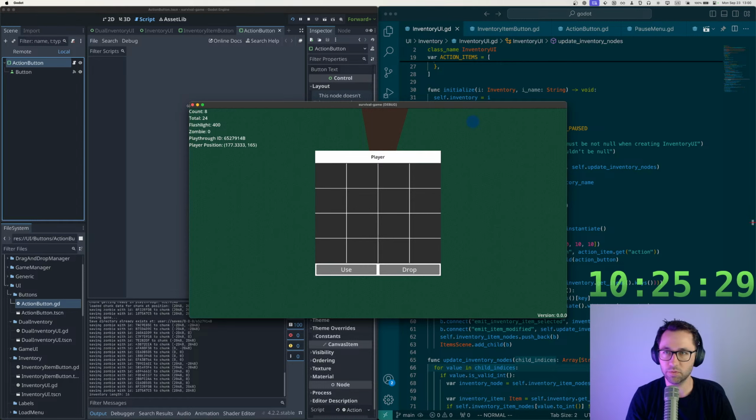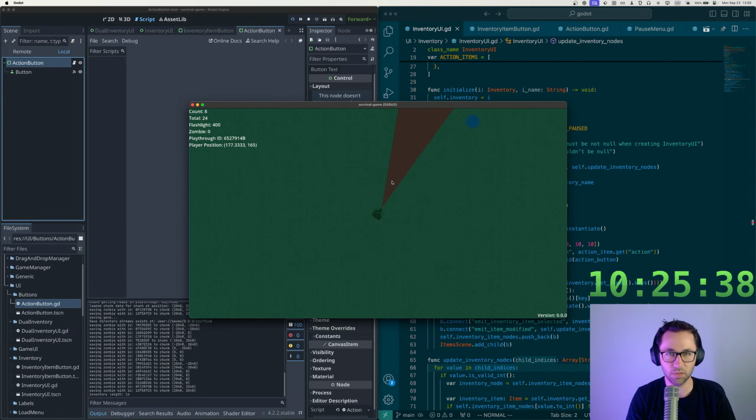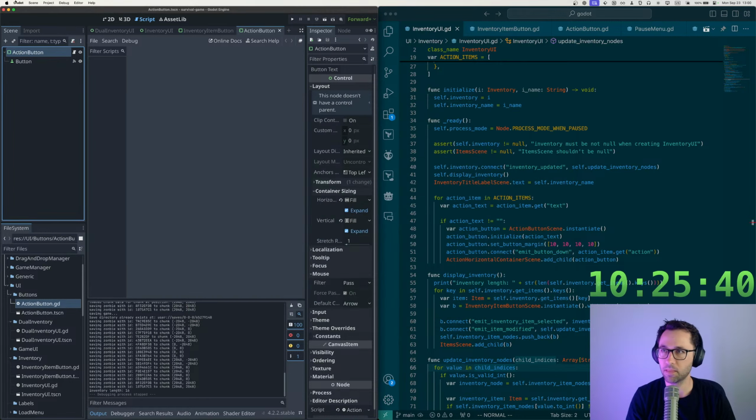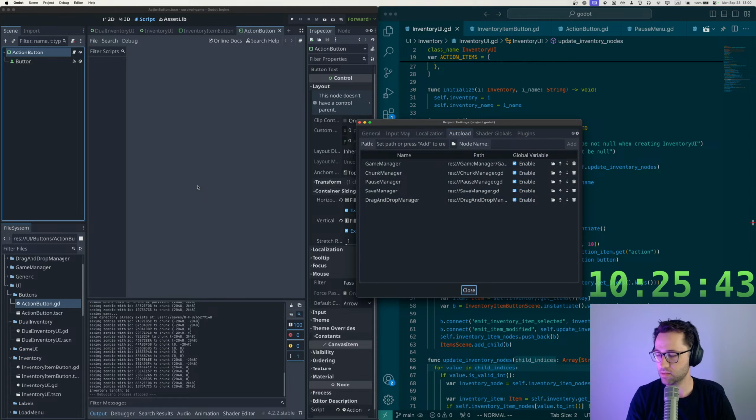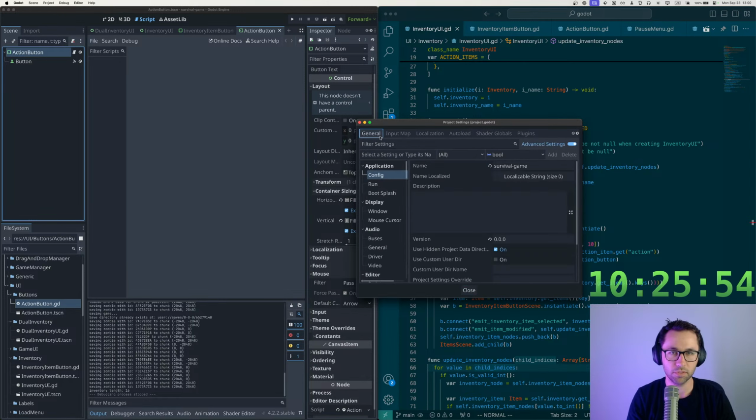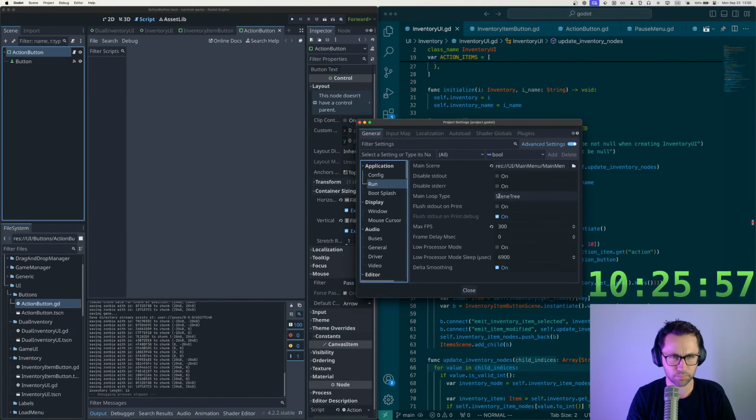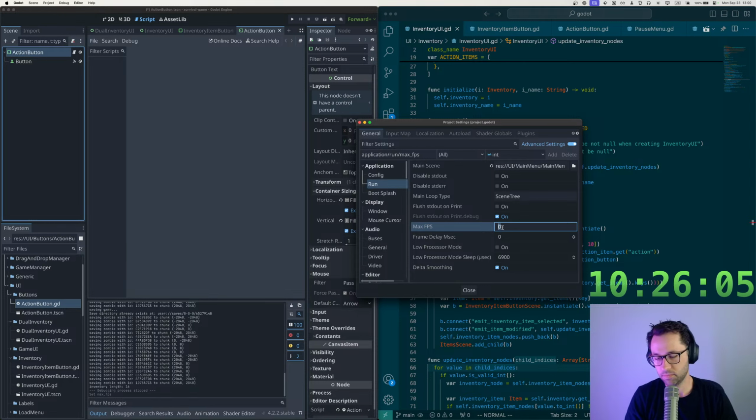work on the viewport changes that I wanted to make. So I want the window to be bigger by default, just so that it's a little easier to see. And then I also want the player to be zoomed in a little more. So if I go into the project settings, I go into project settings and then definitely don't need max FPS to be 300. 60 is probably fine for now.